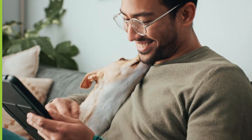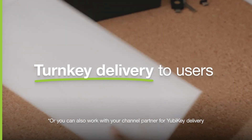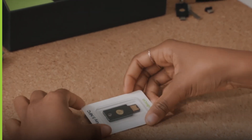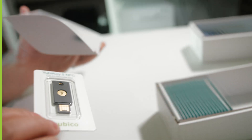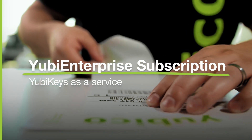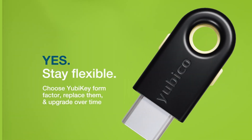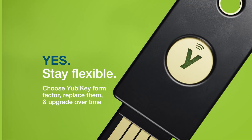It also doesn't matter whether your privileged users are in the office or at home. With YubiEnterprise Delivery, you can get turnkey delivery of YubiKeys to users across the globe. And for the organization that wishes to stay agile and flexible, YubiEnterprise Subscription offers a YubiKeys-as-a-Service option to meet you where you are — simply add YubiKeys as you need and as your workforce changes over time.